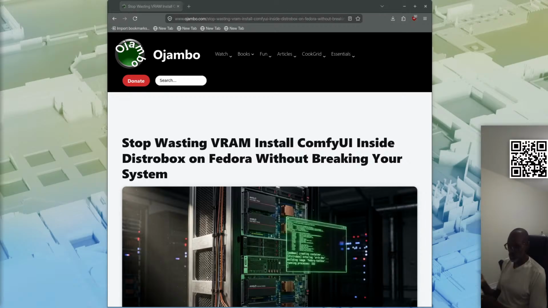Even if you're not using Linux, you should be able to do everything. Of course, you won't have Distrobox because Distrobox is Linux only, but it's essentially just Podman. So you should be able to follow along whether you have Docker or Podman or any other type of container. It should be straightforward. All right.